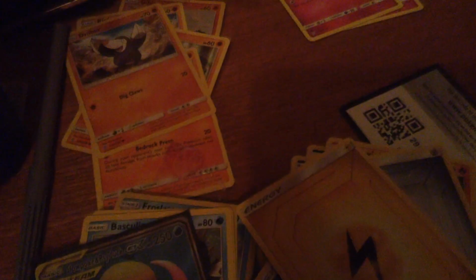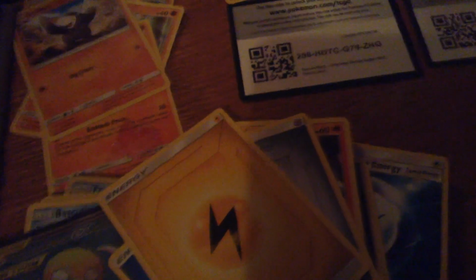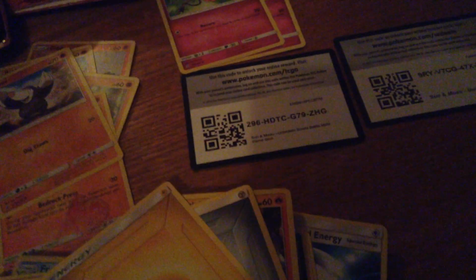I'll show you the code cards and the codes from the packs. Let's just get them in a way where you can read them all nicely. Okay. Just gonna get these all sorted. Bear with me. Anyway. These are all the code cards right here. And these cards are from Unbroken Bonds and Unified Minds, I do believe. It's mainly just Unified Minds.